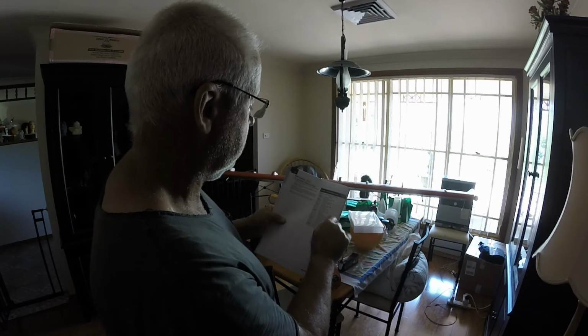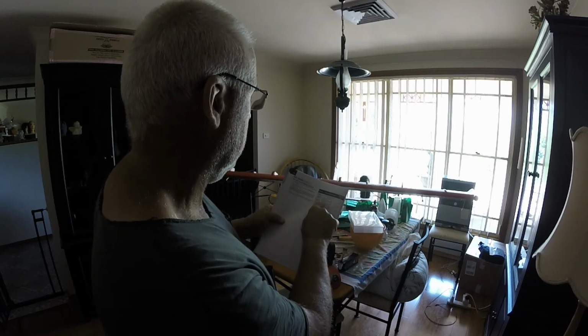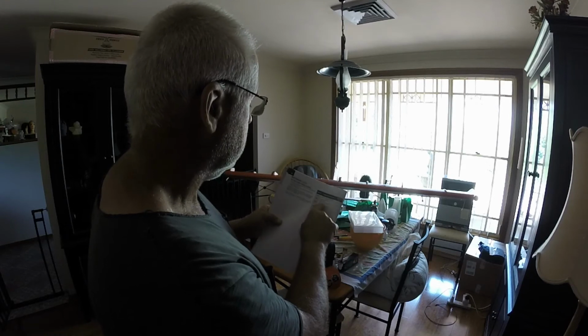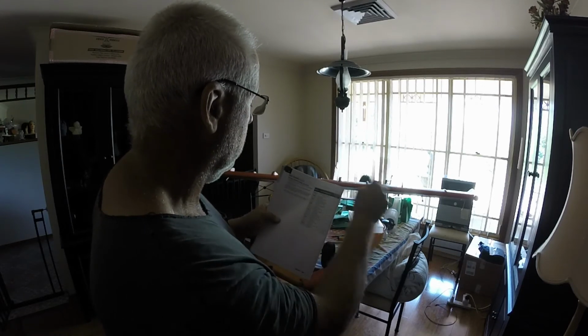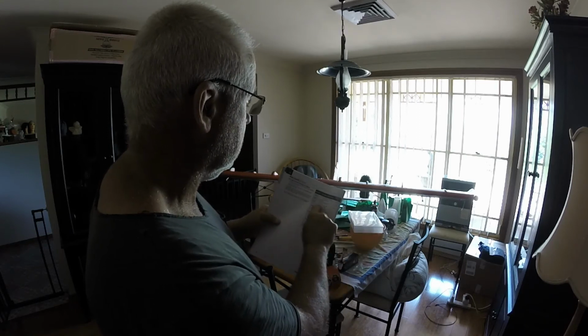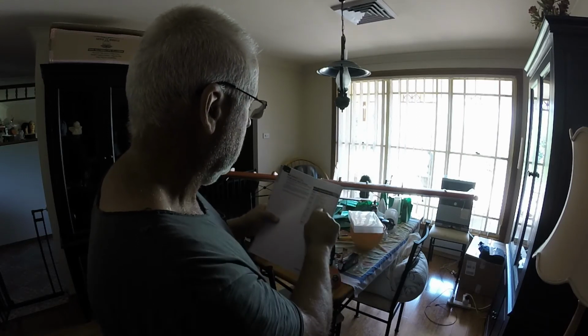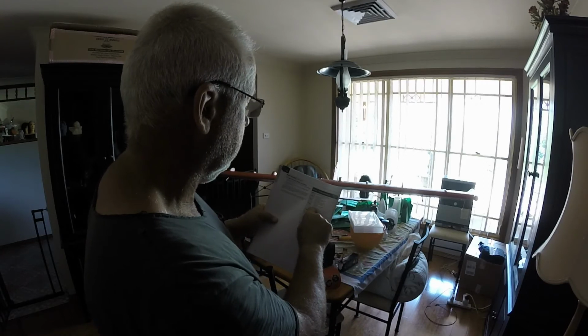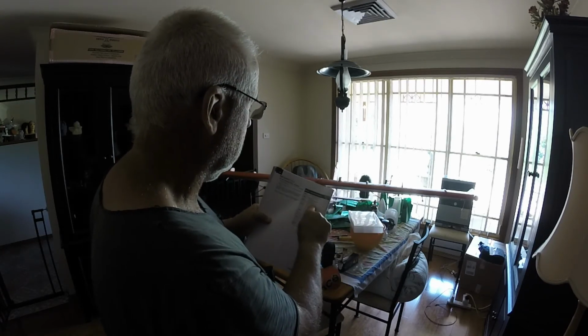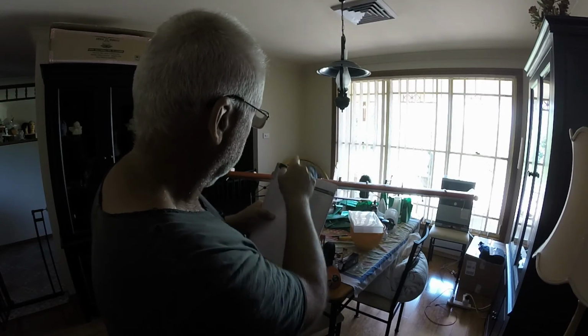So what I've done is I've set it up so I can have modes 3, 4 and 5. Mode 3 is the wingtip red and green, the wingtip strobes, the lights on the trailing edge of the rudder, and you've also got the wingtip 45 degree lights, so there are lights underneath, and the flashing light on top of the rudder, which we've got now.